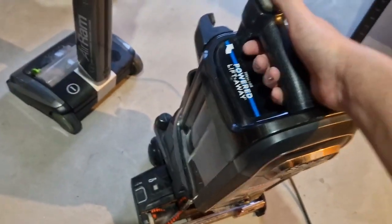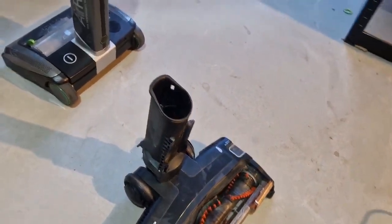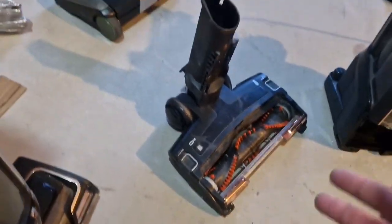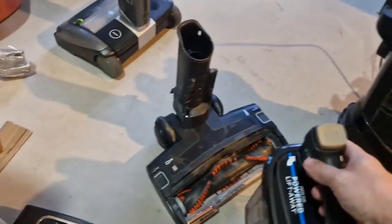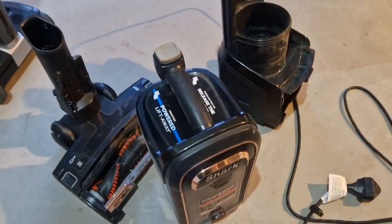So you put the bin back on, you press that, give it a shake, and the whole unit comes off. Oh, because this wire is all dodgy, and the frustration I was having with trying to get this off, because I wanted to sell this power head, but the unit was frayed. So there we go, and that's how you do it. Took me a while, but I'm going to crack on.